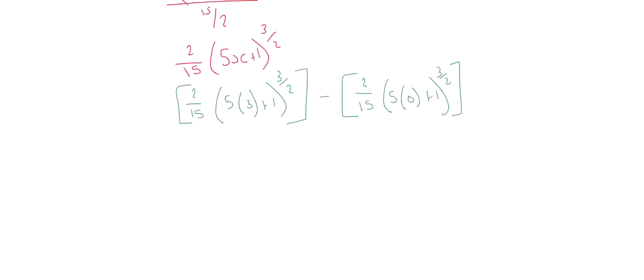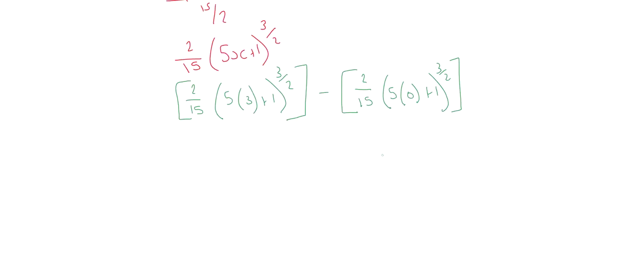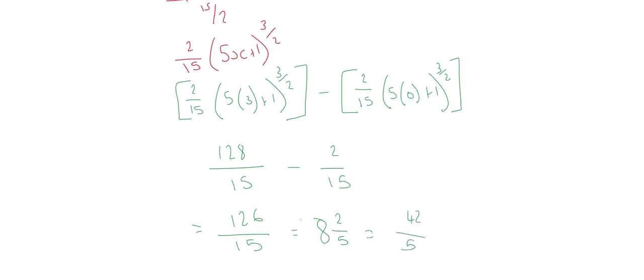All right, so you can just type this straight into a calculator. You don't need to go through all the rigmarole of actually doing it by hand. If you type it into a calculator, you'll get 128 over 15 minus 2 over 15, which obviously gives us 126 over 15. Now, I'm quite certain that Josiah is going to use decimals because that's just who he is, but I'm going to say either of these answers is what I would prefer. Oh, this can be simplified. Obviously, you can divide both of those by 3, and then you can end up with 8 2/5, or what is that? 42 over 5. 42 over 5. So I would prefer either one of those answers.